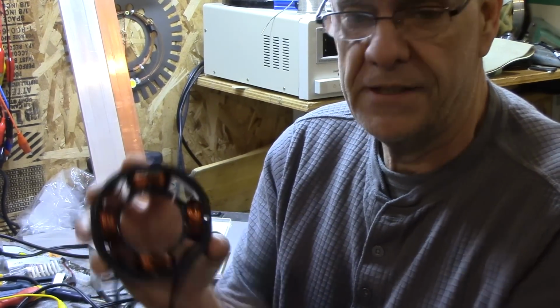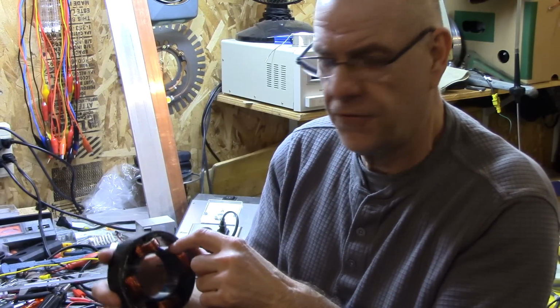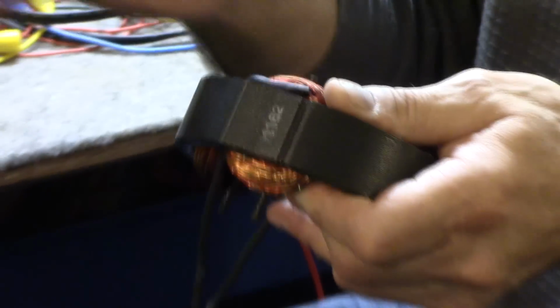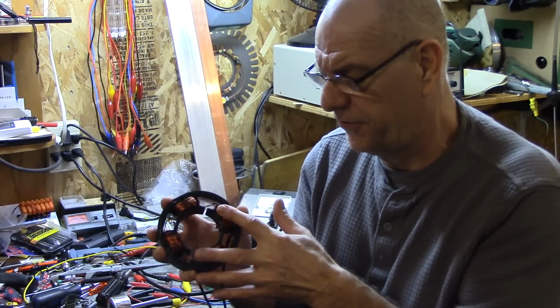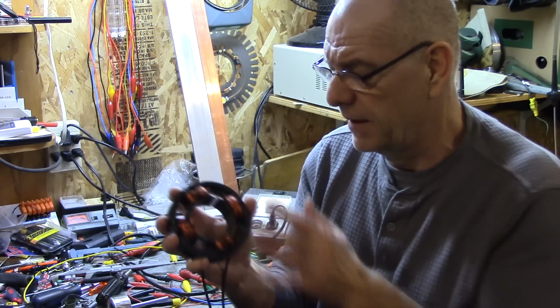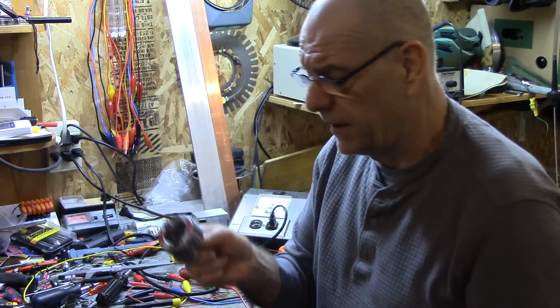This is a generator they used as a motor, and what they had is a three-speed motor, so 4 different sizes of wire wound at the same time. All I did is take all the wire, clean it all up, solder it together, and then solder my connection to it, so I only have 2 wires coming out. So it's going to be high frequency, high voltage. I think we're probably going to push between 5 and 600 volts out of that, at probably 600 to 700 hertz if I turn it at 3600 RPM.